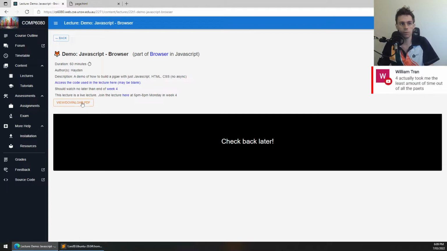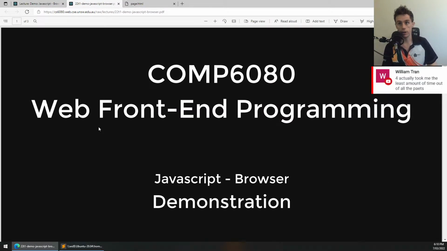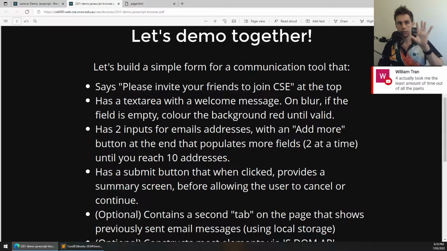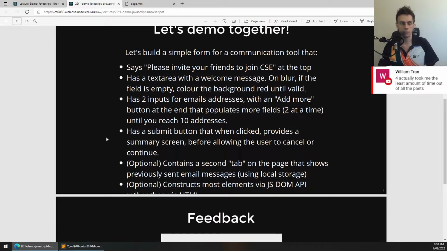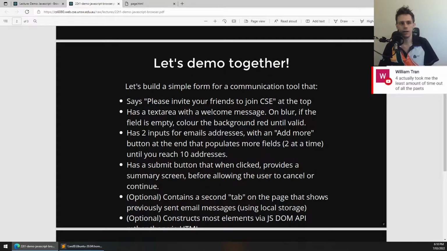So today, predominantly, we're going to be doing a demonstration of JavaScript in the web browser. That demonstration focuses pretty heavily on this simple, straightforward, oh my god, why did it get cut off? That's so strange. I don't know why that happened. It just focuses on this. So we're essentially going to do an activity together where we will explore how to build a page with the JavaScript DOM.